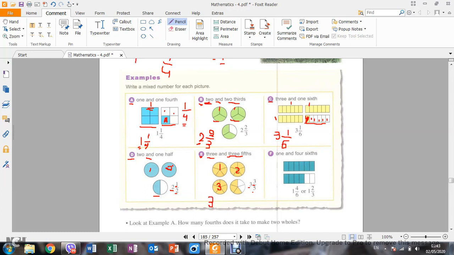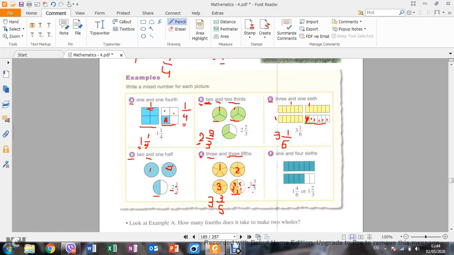All the cells are shaded, which means I have 3 as a whole number. So the last one is some cells colored, or some parts colored. Directly I know this fraction goes next to this whole number. I count these parts: 1, 2, 3, 4, and 5. I have 5, so my denominator is 5. After that, how many cells are shaded? Only 3. 1, 2, 3, so 3.